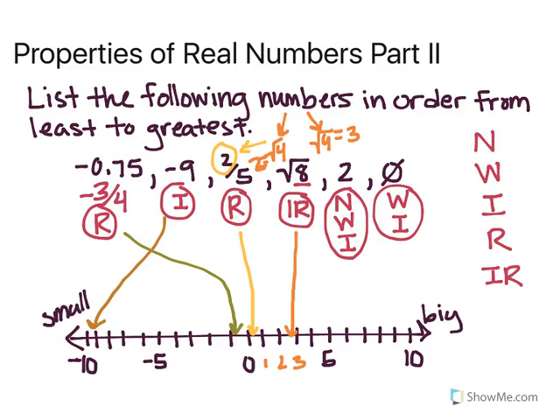The next value that we have is also a straightforward number. It's 2, so I'm going to count 2 spaces from 0. We're right there. And then the next one, the easiest one of all, is 0. It is right there in the middle.